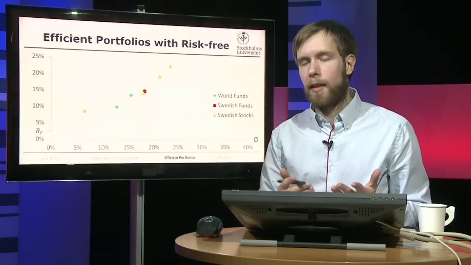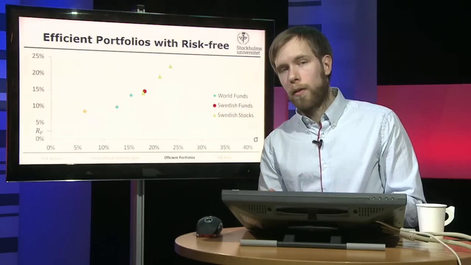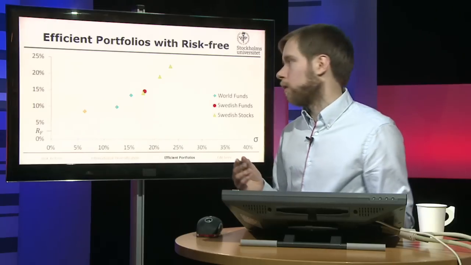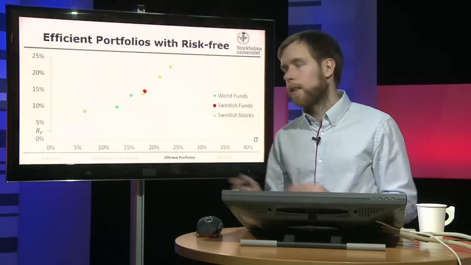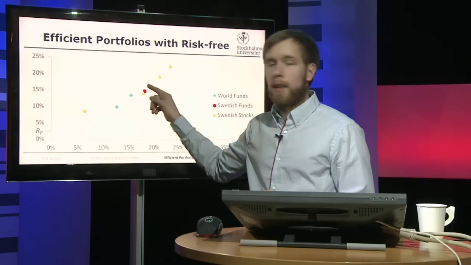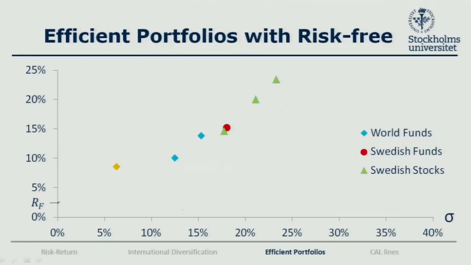If you combine any two assets, the return is always a linear function. When you have a risk-free asset, that is also true for the risk. So when you take any different combinations of some part in the risk-free and some part in the asset, you will get a straight line connecting them. For example, we could connect the risk-free with this blue fund, one of the world funds, and say that we can access any part on this, at least it's supposed to be a straight line.